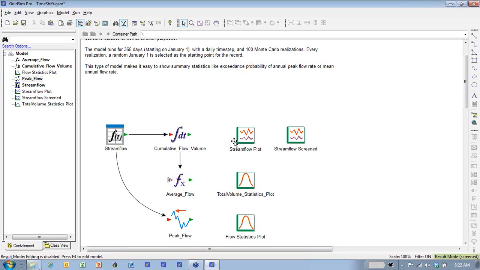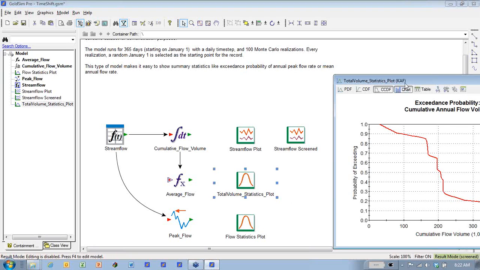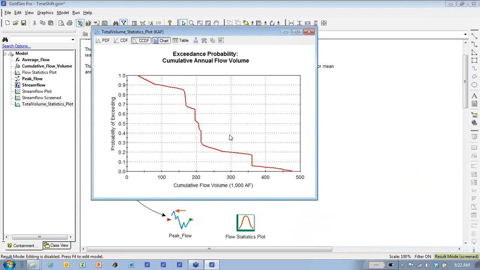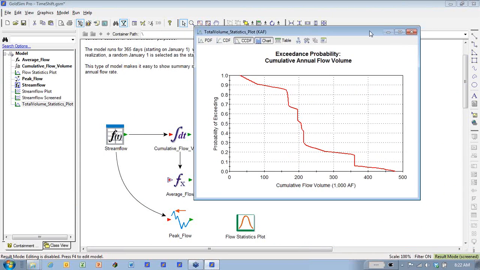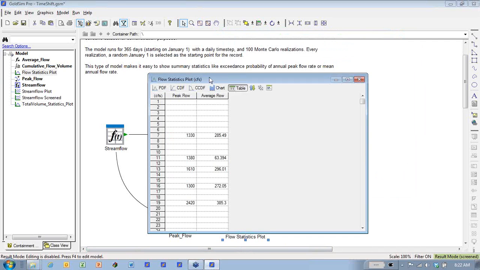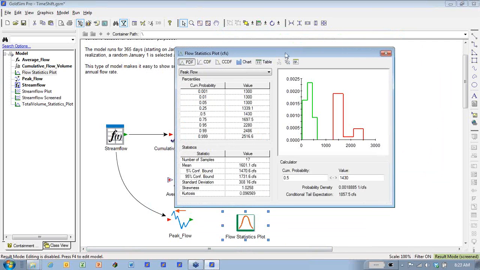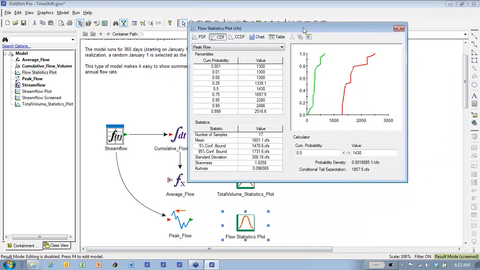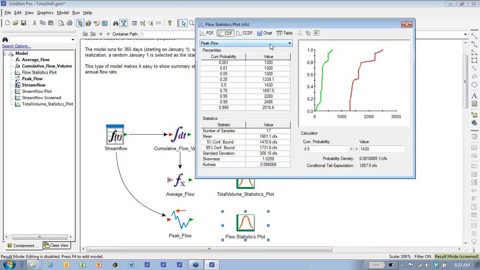So now when I run this model, we can look at the statistics here. So this is the annual flow volume, a volumetric flow probability distribution, and here is, let's see, CDF. Here is the peak flow. I have actually peak flow and average flow together here.